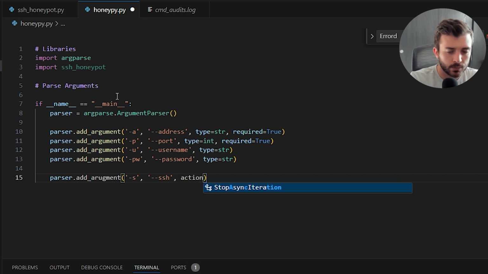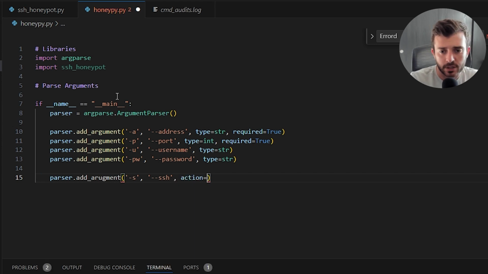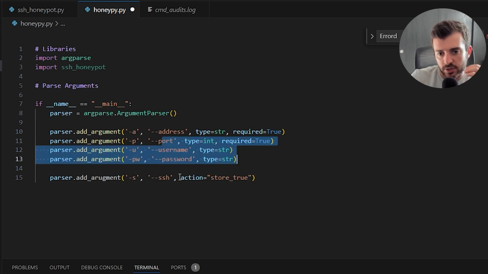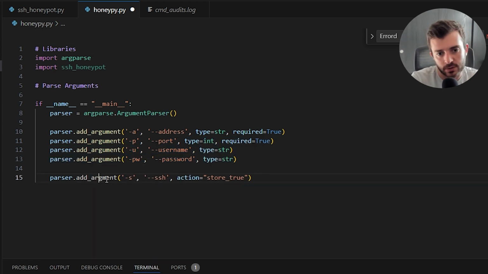and we're going to add in something different here, a parameter, action=store_true. So what this does here is basically says, hey, if this argument has been supplied, you're just going to store it as true. We're not adding any sort of argument or string afterward. Right here we're supplying a password, username. Here it's just true or false. So we're storing this as true, and otherwise it's going to be stored as false if it's not supplied.